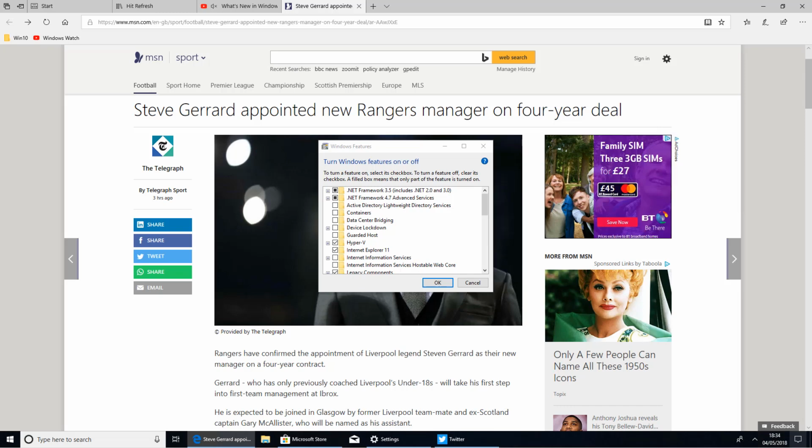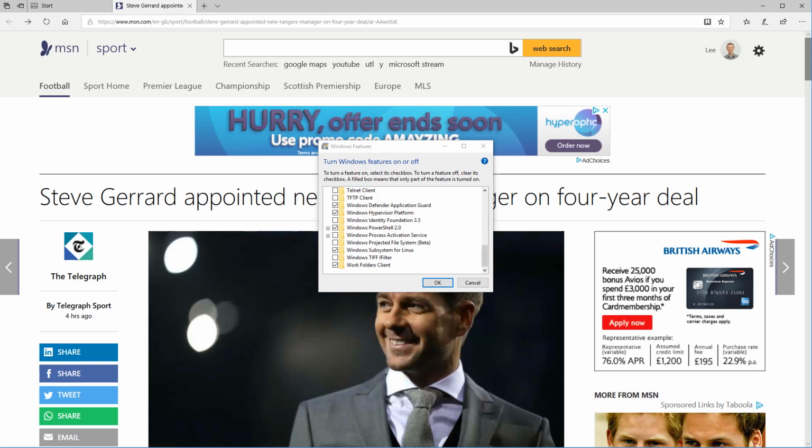And finally, the Application Guard window. Now this is a feature introduced back in 1709. It's not enabled by default, so if you head over to Windows Features, we're able to turn on Windows Defender Application Guard. Now this is using virtualization technology to sit a browser window outside of the operating system. This is done to help protect our operating system from any browser-based exploits.